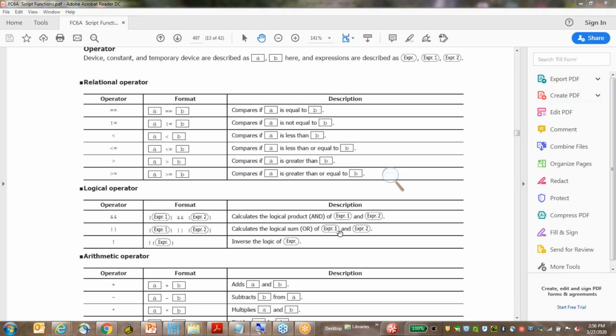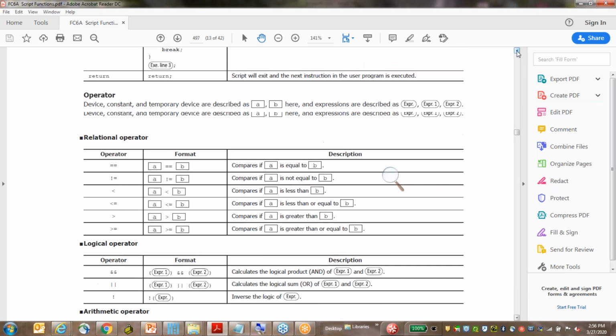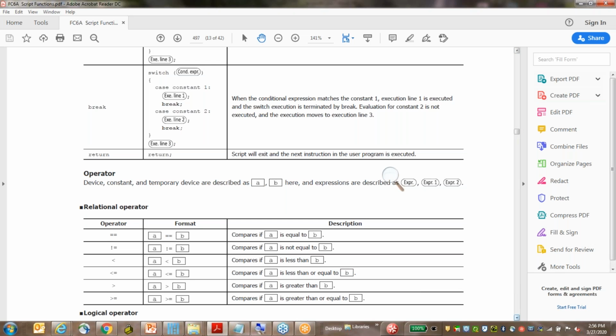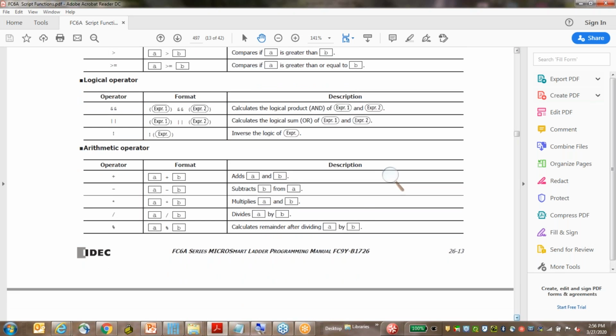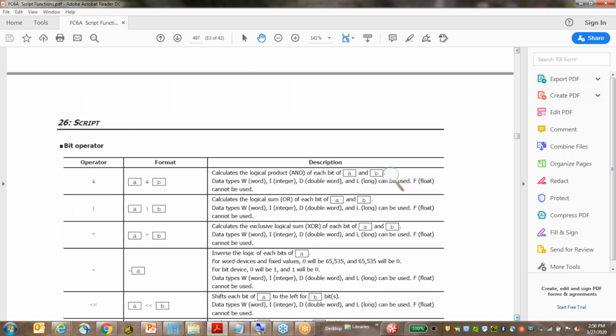Now, where are the bit operators? Up a little bit higher, I think. This is directly from the manual. I want to go to your bit operators. Arithmetic. There you go. Bit operators.